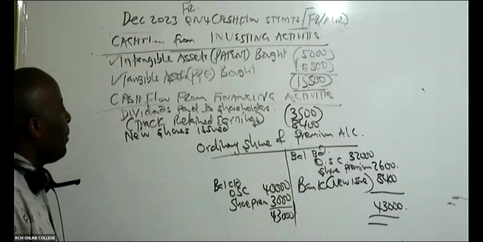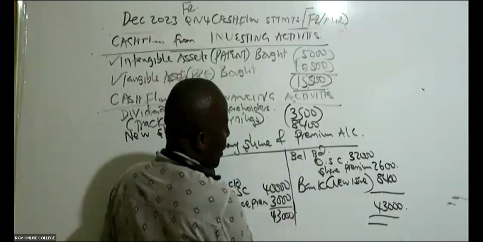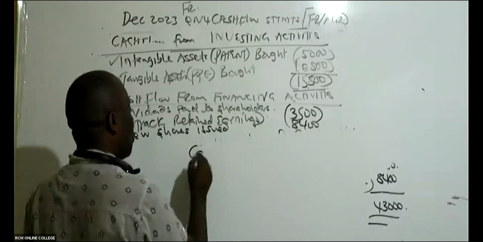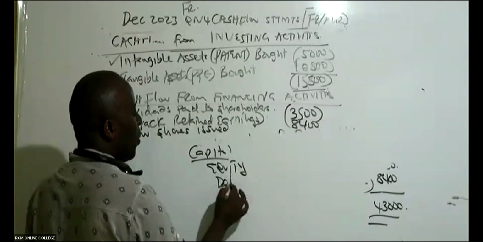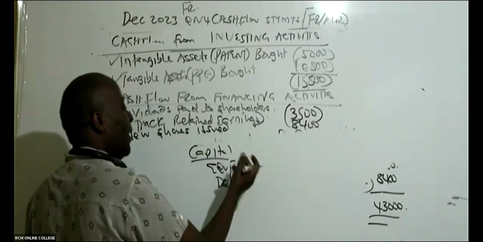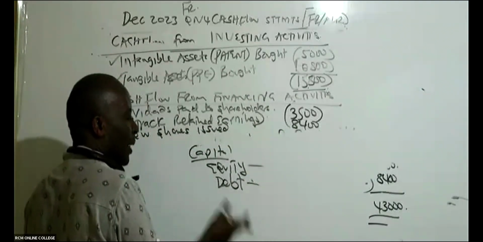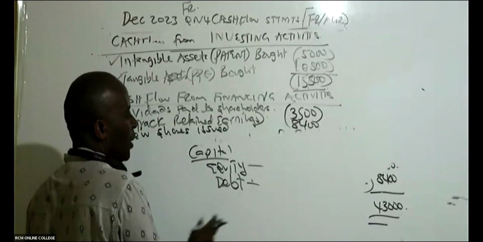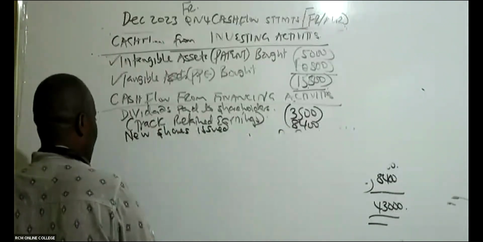Now from there, ladies and gentlemen, track your debt. I would want to see the debt instruments. If you look at our capital structure, we have equity, and we have debt. For equity, we must look for new shares either given out or redeemed. We must get the debt instrument. We must know whether we issued new loan notes. In this case, debt is quite a simple thing.